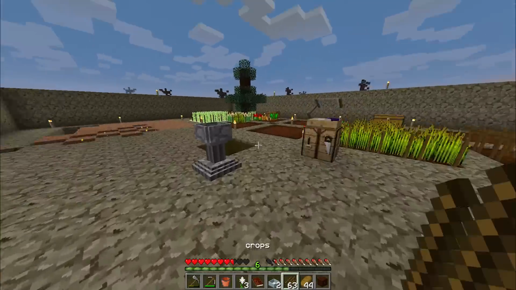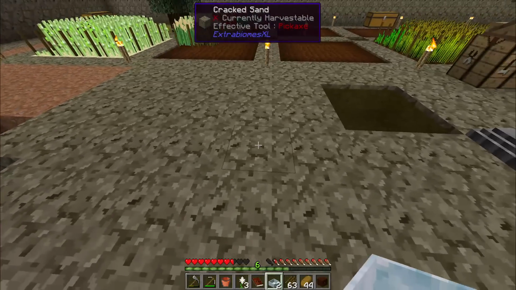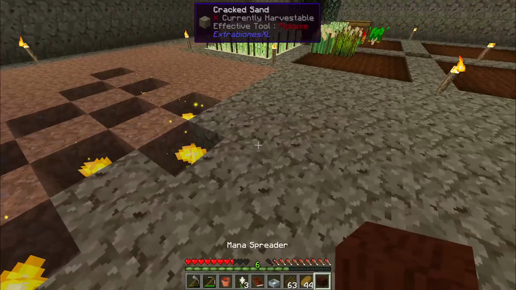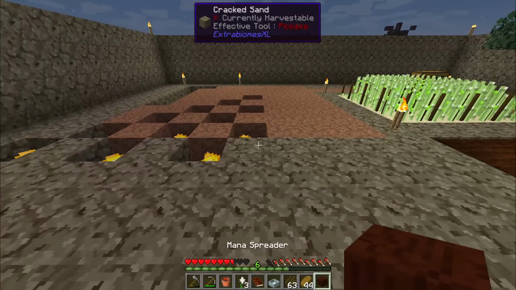So we're going to stick a diluted mana pool over, well, give it the 1, 2, 3, 4, 5, right over here. Excellent. And then we're going to stick our mana spreader pointing at it. Oops, that is pointing the wrong way. It will point the opposite direction you are standing.